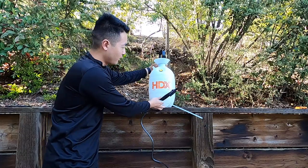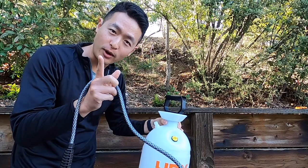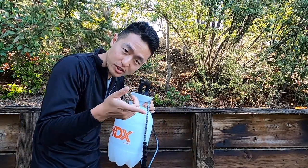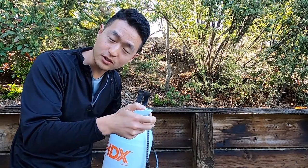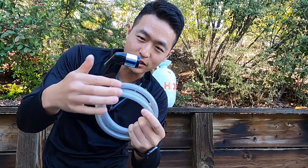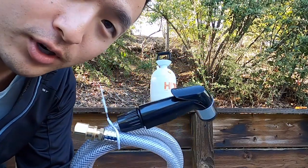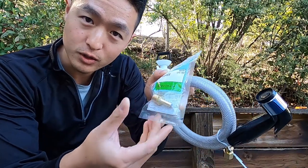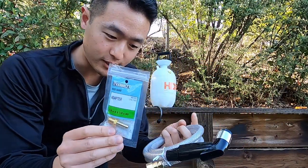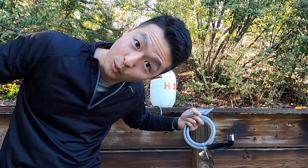Basically what we're going to do is rig together this weed sprayer, set it up like a weed sprayer. However, instead of having the little low-pressure weed thing, we're going to swap it out with a kitchen faucet hose so that we can make our shower. This is an example of a no-frills kitchen faucet hose. We're going to swap it out with the weed sprayer, and we need one more thing to connect it all together — this quarter inch by quarter inch hose barb adapter. We're going to connect the hose barb adapter here, connect the other end to the weed sprayer, and voilà.